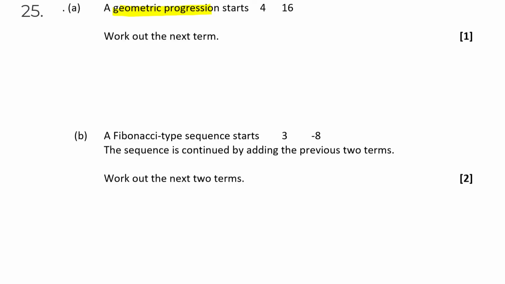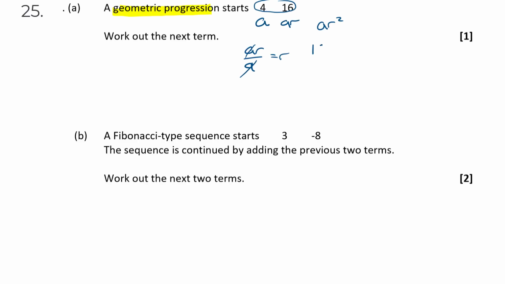Now we call the first term of a geometric progression A, and if it has a common ratio, this multiplier that we're going to use, of R, then the second term is AR, and then the third term after that is going to be AR squared, and so on. Now, in order to find what R is, this common ratio, you can take any 2 adjacent terms. So I can take AR and I divide it by A, I should be left with R. So AR divided by A is going to give me R, isn't it?